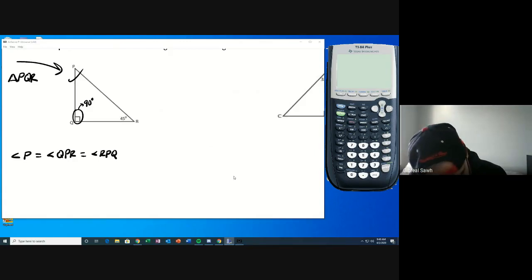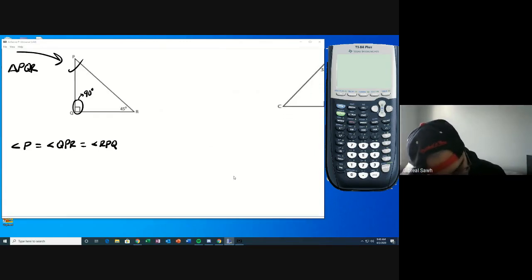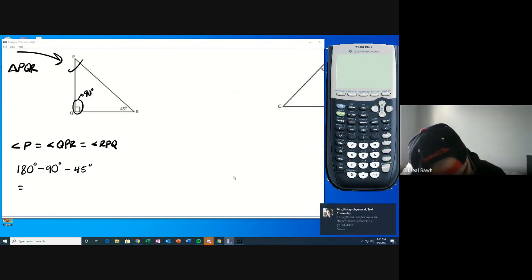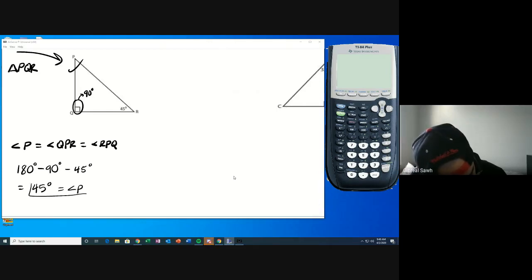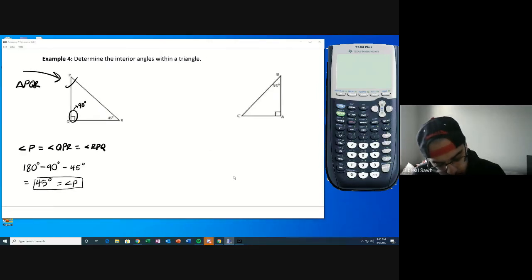So if we're trying to find that missing one, if we know all 3 of them should add to 180, we could take 180, which is the total, subtract 90 degrees, also subtract 45. The resulting number of degrees is going to give us that missing angle. Now, if you do that subtraction, you're going to end up with 45 degrees, and that's going to be for angle P. Okay, so that's the missing one. Same process is true for the other one, so you can give that one a shot, and again, you've got the answer waiting for you.